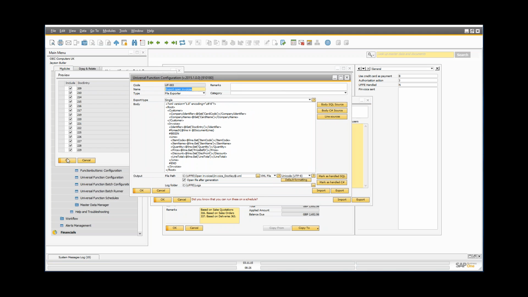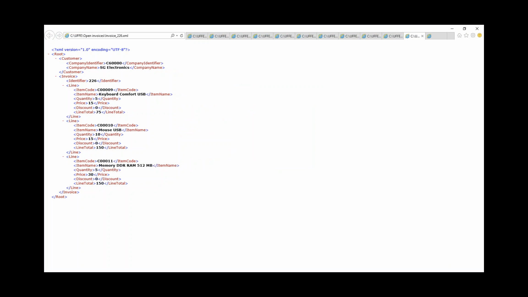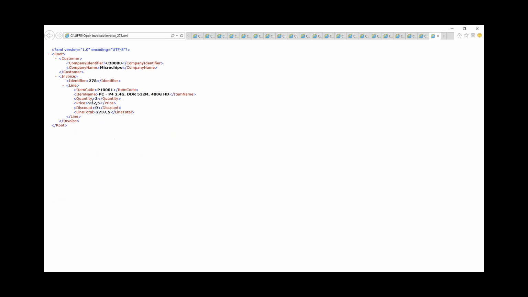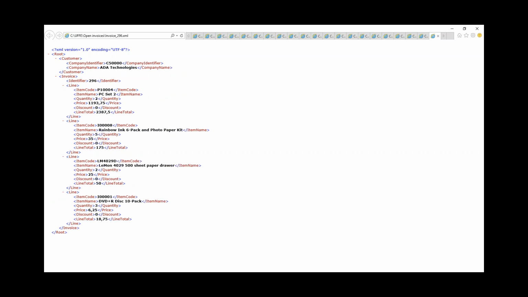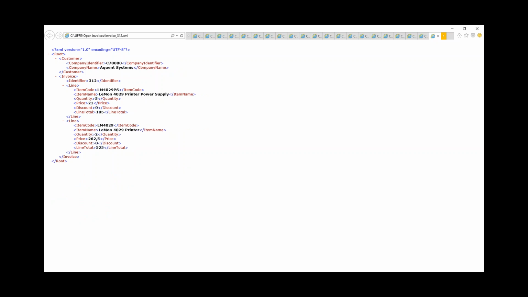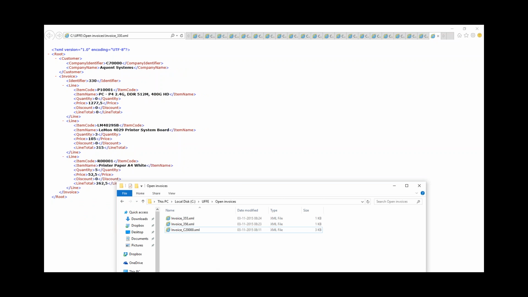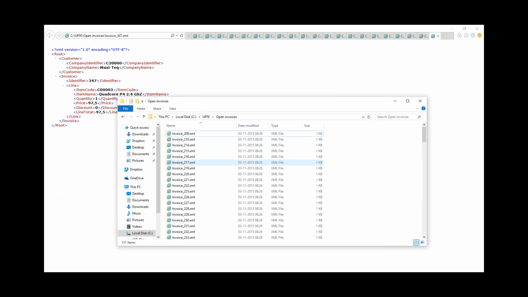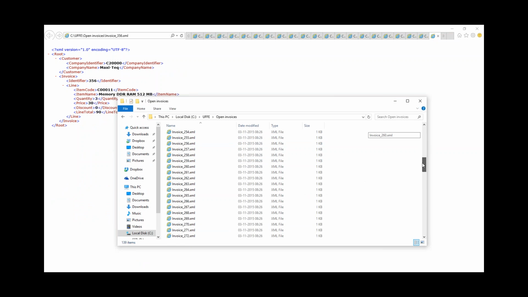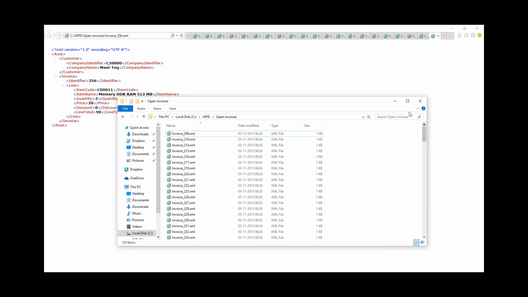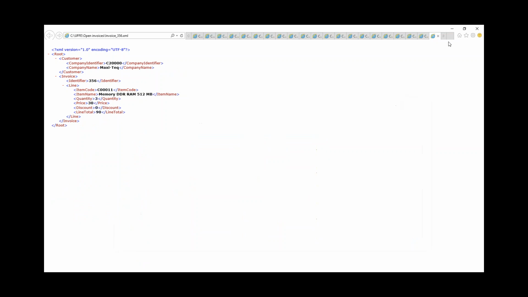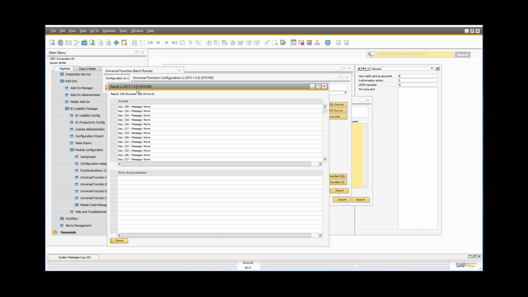So if I press OK to this, it will run and it will open right now all the documents that it creates. So as you can see, I get exported all the invoices as XML documents. And my folder here will get filled up with all the XML files that I exported. And I will just get a results window saying that it exported all of them.